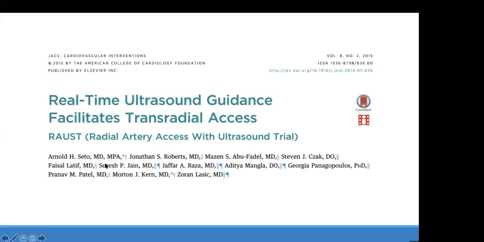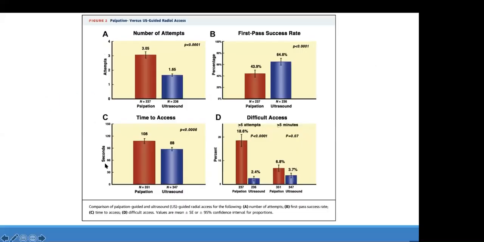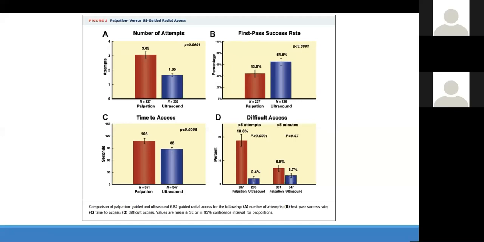As it is, for the States, they do study for everything. They did show that it can be done, and it reduces your attempts at accessing, and it doesn't change the outcome. However, it does save time, because people would think otherwise, that having to use ultrasound will delay you. No, if you're familiar with it, then it will not, and it will just make it quick and easy.